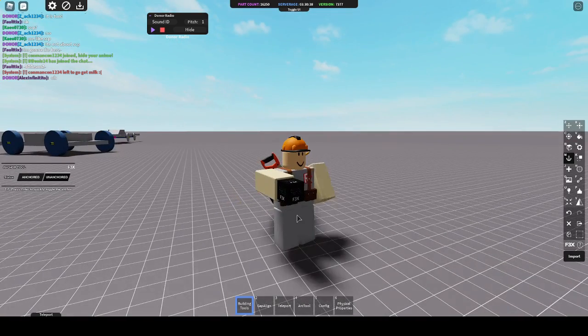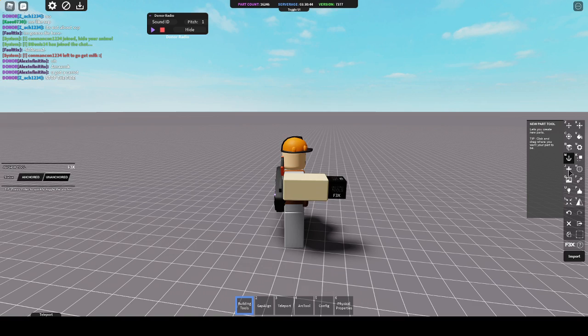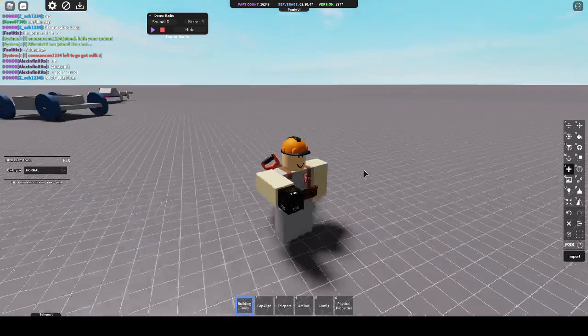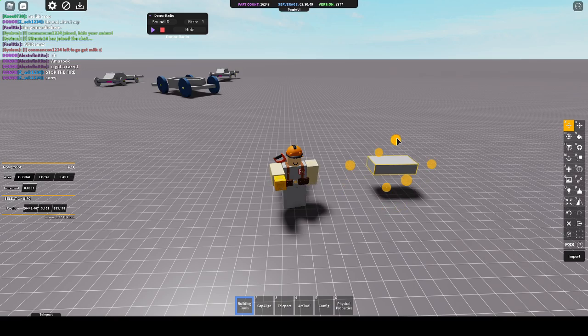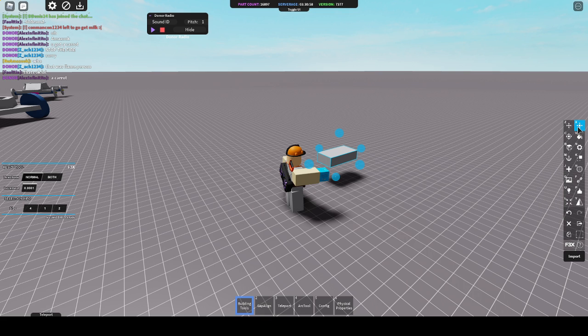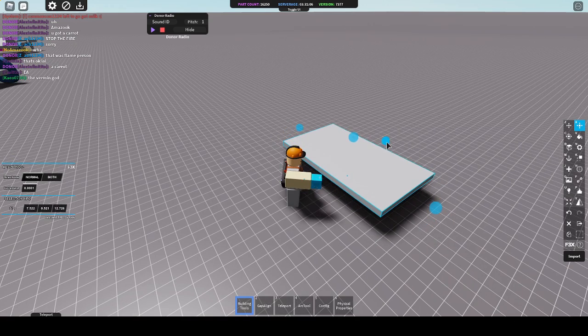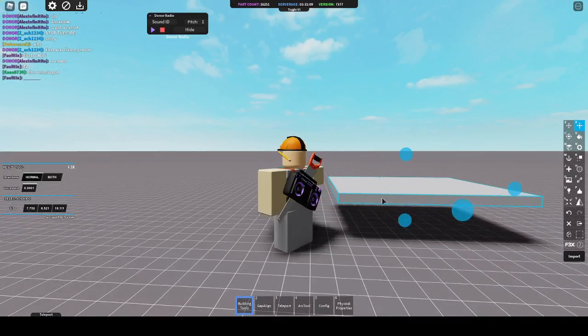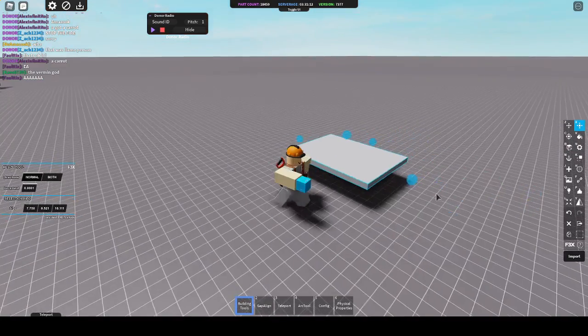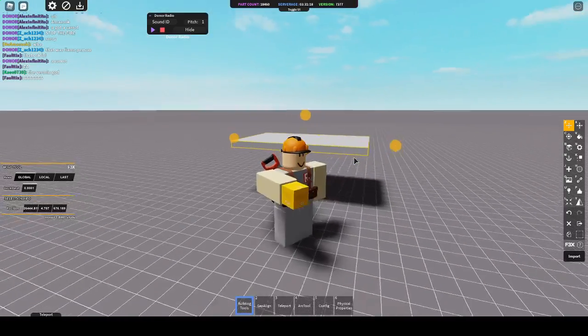So the first thing you need to do is take out your build tool. And the second thing is go over to the plus sign tool and go ahead and add a normal block, right? And then we're going to go ahead and change its size with the size tool, and the size tool is called the X tool, or I call it the bubble tool because it has all those little bubbles in it. We're going to go ahead and resize it to make sort of the bed of the truck, and you can just call this a little rectangle shape or just a straight line shape is what we're making here. And this is just sort of the first step of making, we'll call it a flatbed pickup truck.